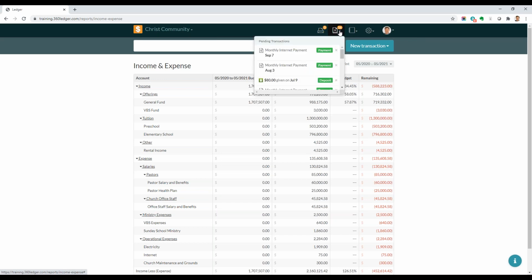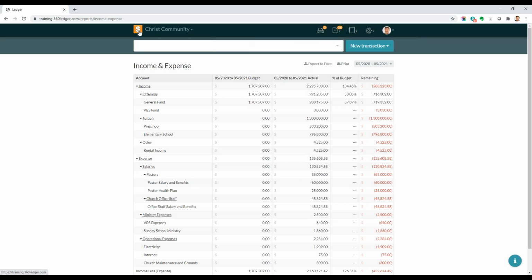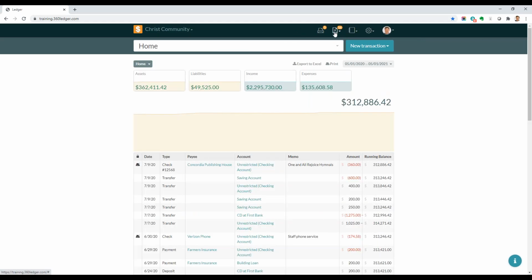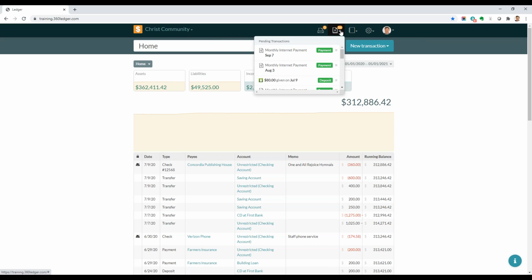The next thing you see here is pending transactions. I'm just going to click on my home screen to go back to that and then click on pending transactions. Again, this is very straightforward. Many of these are imported from somewhere else. They could be checks or deposits, or if you're with Church360 Members or other services we integrate with, maybe some of your deposits will be in there. Stephen and the CTS crew can give you much fuller details on the other services we integrate with or how this could be working for you. But it gives you a list of recent payments and deposits made.